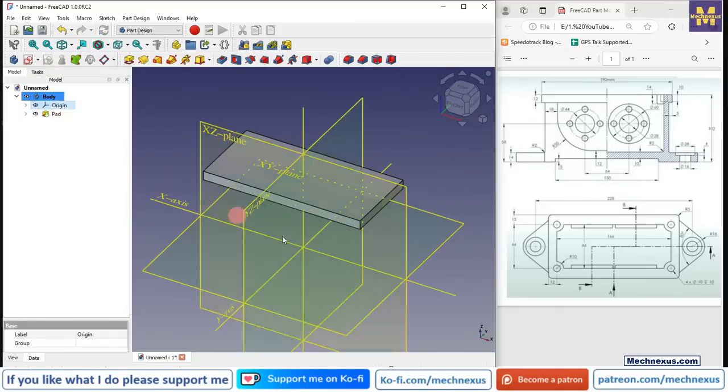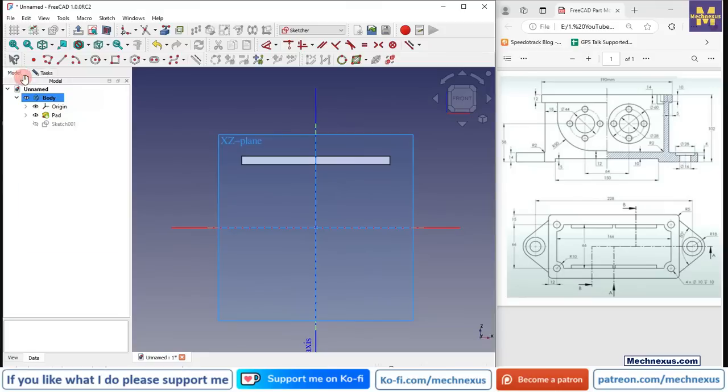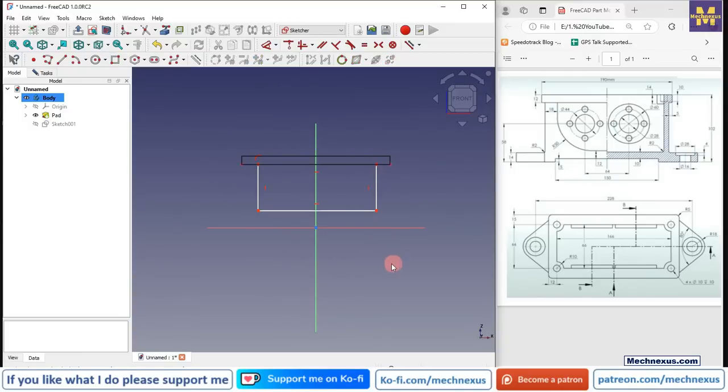Now I will select the origin plane and this XZ plane and click on sketch. Now we will click on project geometry, switch to wireframe, and select a rectangle, and now we will give the dimensions to this sketch.